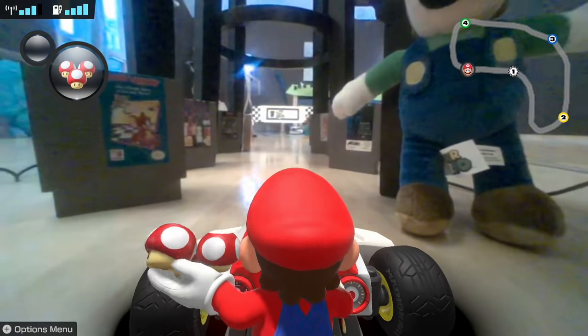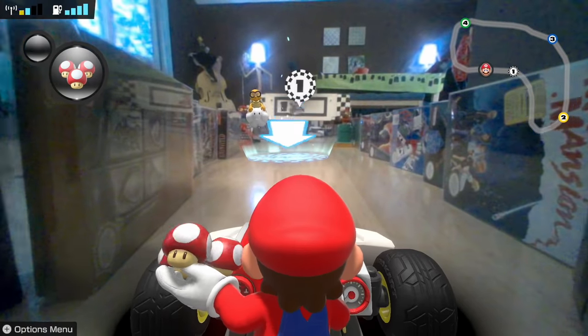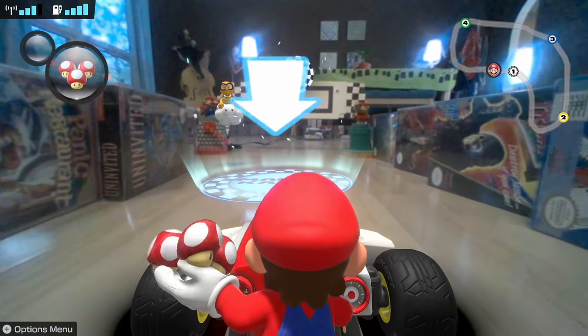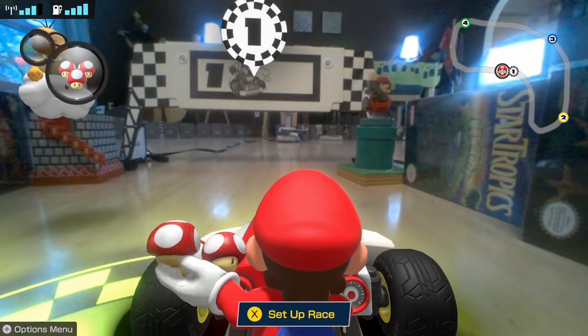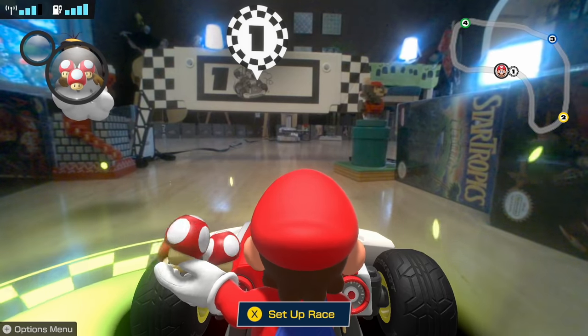We have Luigi here to say congratulations, you finished a lap. And we're back to some more of the boxed games. Panic Restaurant, Paperboy, Friday the 13th. We got all kinds of stuff there. And then we have a couple amiibo at the first gate waiting for us to finish as well. So that's a look at the course through the eyes of Mario.